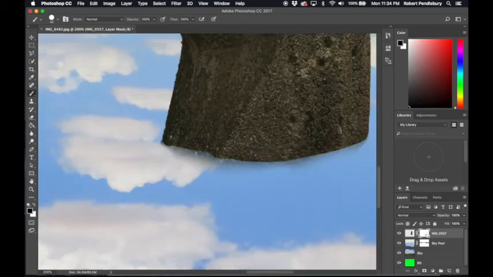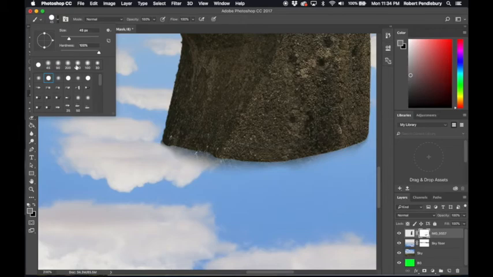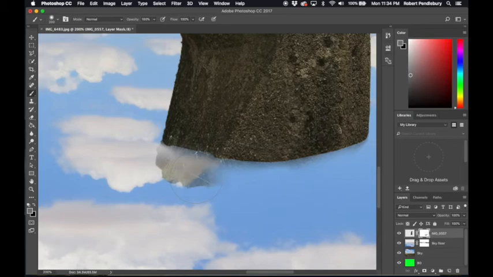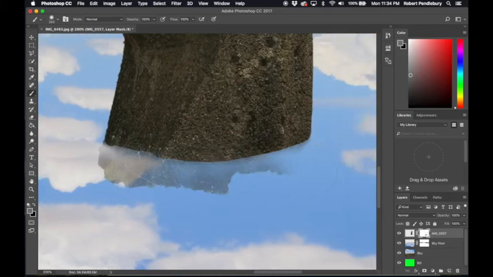Now I've got an idea for the bottom here. What about if it looks like, you know, it's partially submerged? Now, what I'm going to do here is go for a grey colour, because if we know that black paints in and white paints out, or vice versa, what will grey do? Well, grey is kind of like using opacity. So I've got a grey and I'm going for a really soft brush, and now it looks like it's kind of emerging through, doesn't it? It looks a little bit like it's growing out of water.